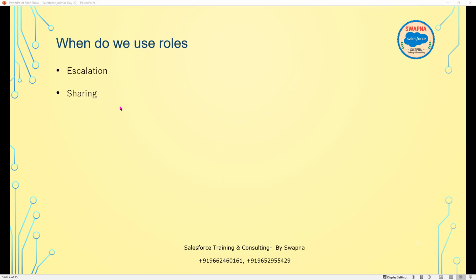Or while assigning, can I assign the ticket to the same role level people, or can I assign it to a different level? So for assigning things, we will use roles. So roles are used in escalation, sharing, and assigning.